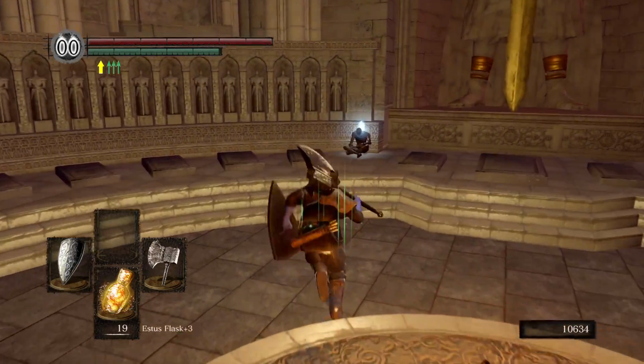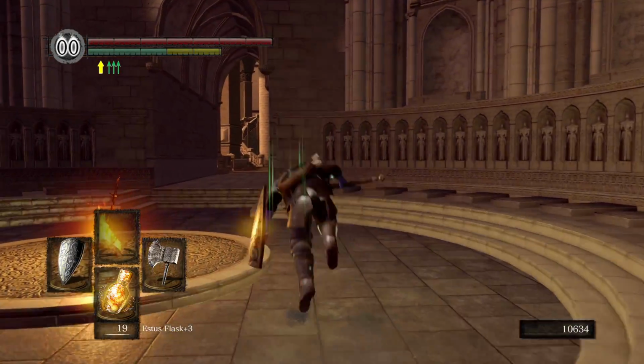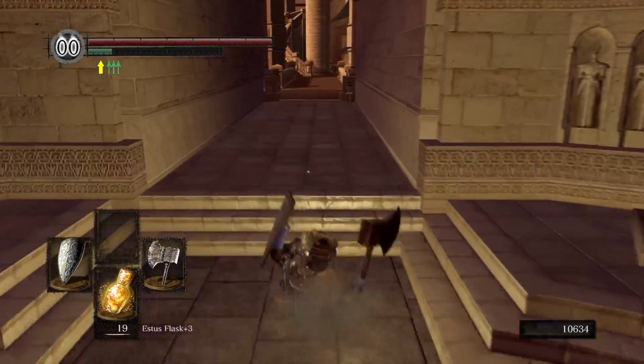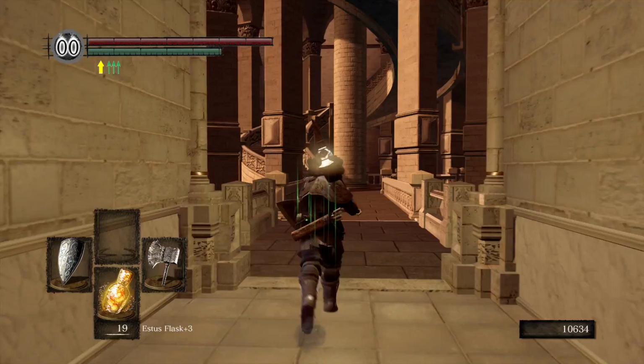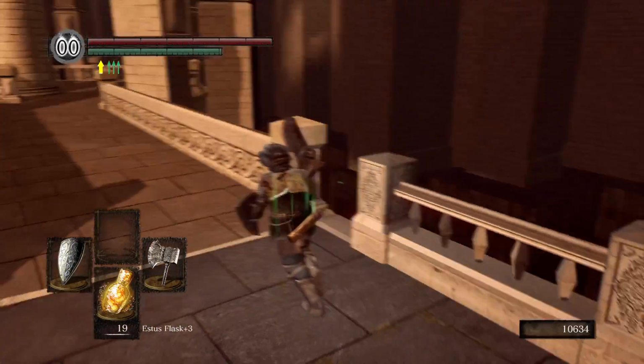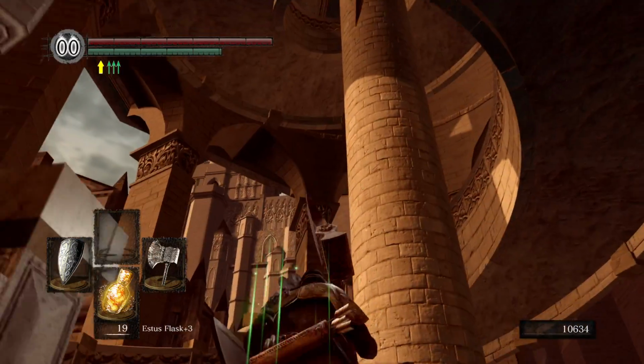Alright, come over here and grab this before we go and fight the gargoyle. Ring of the Sun's Firstborn. If you're looking to do some of that lightning bolt flinging, that's the ring for you. Okie doke. Now back up. We should still have that pointy-headed bastard flying around up there somewhere. There he is. I can hear him.